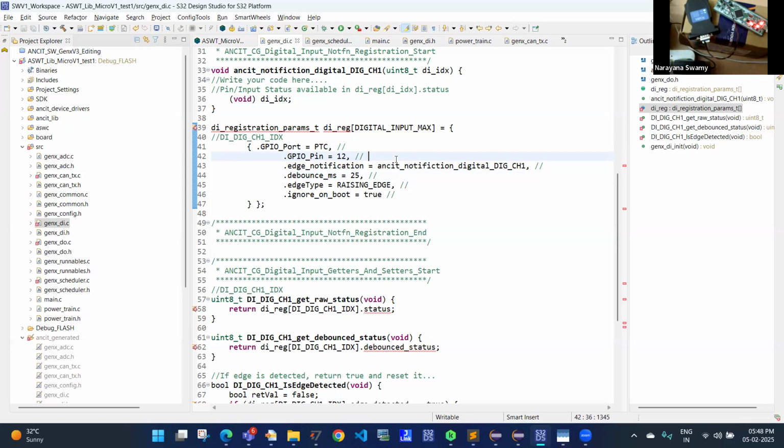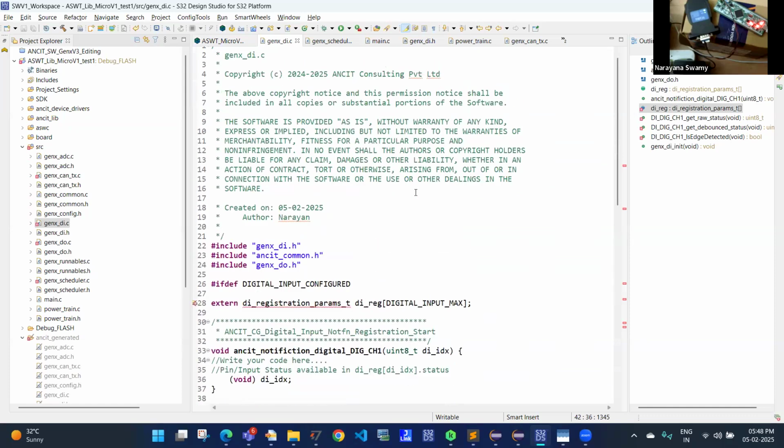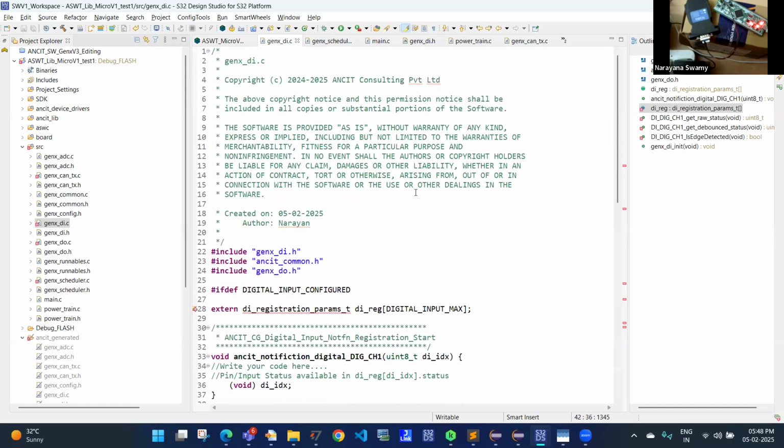Assume that you want to use this code generator for your board. We will always give you support. That will be a separate activity. We will take it as a service activity and create a template file for you, and we will configure the code generator also for that, so that the entire code is generated for you. Any other questions? Do you find this useful, where it automatically generates the code?